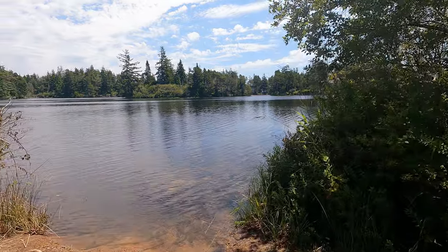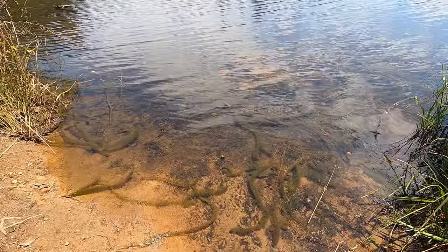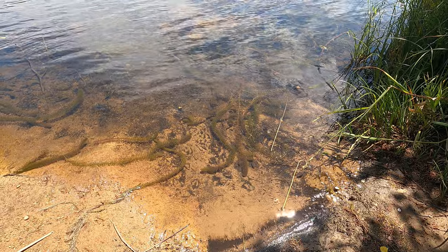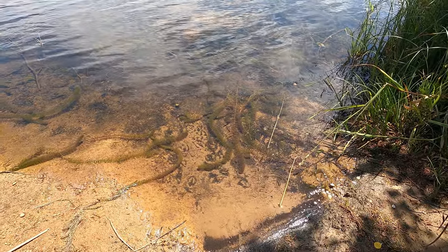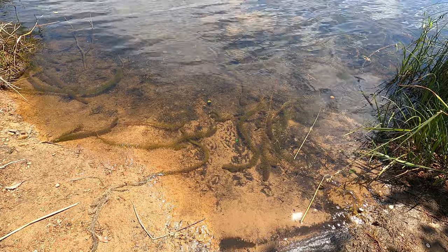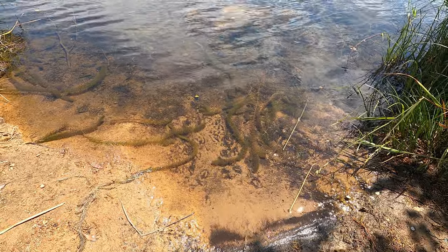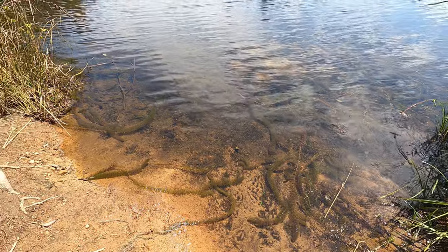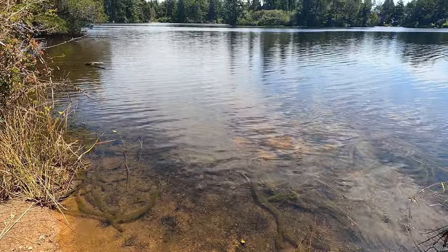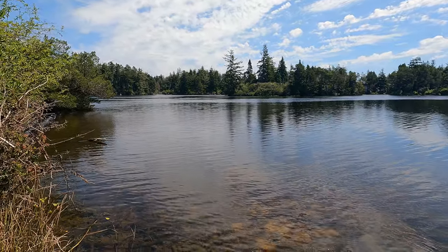Ooh. And can you fish in the upper one as well? I presume you can. Look how clear that water is. You can see little fish. Not sure if you can. Ooh, look at them, the little small fellas. Hope the camera picks them up. All the little baby ones. Are they tadpoles or are they fish? They might be tadpoles or minnows. I'm not good with identifying. They're moving too fast. It's a big one over there. Wow. Turn around real quick.